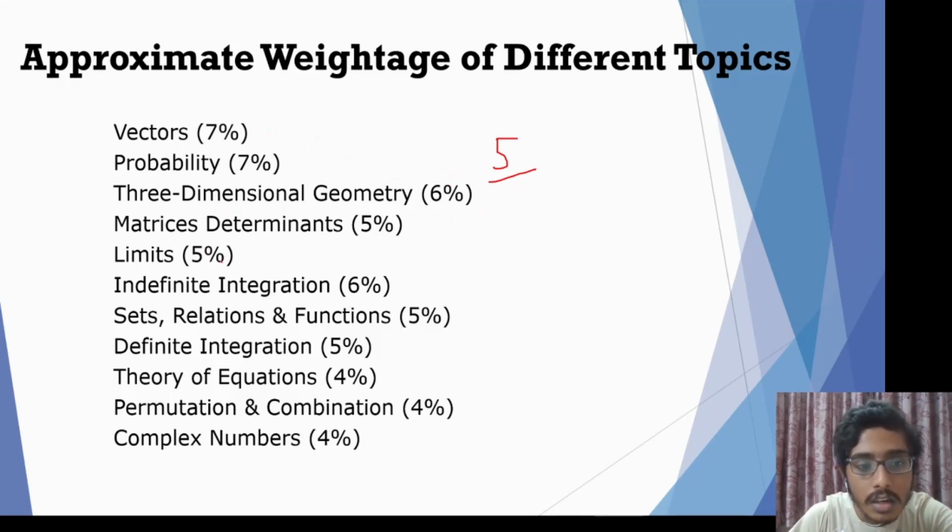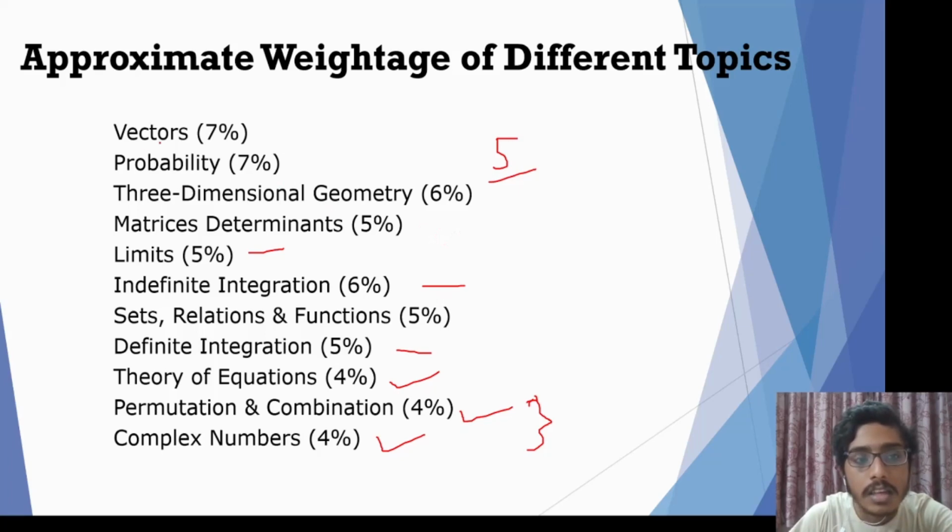So here, you can see the calculus portion: limits, indefinite integration, definite integration. So these are three topics. If you see, it has 16% weightage, which is a huge one. And calculus in any exam, if you see JEE also, has a good weightage percentage, right? So then you can see theory of equations has 4% weightage, complex number has 4% weightage, PNC. Now PNC and complex numbers are comparatively on the tougher side for some students. So accordingly you can see it.